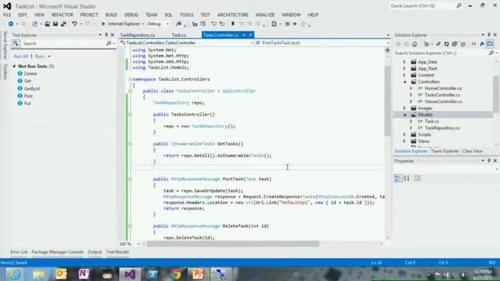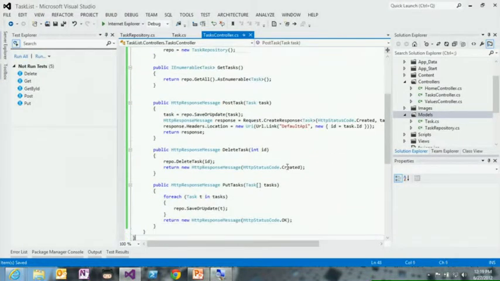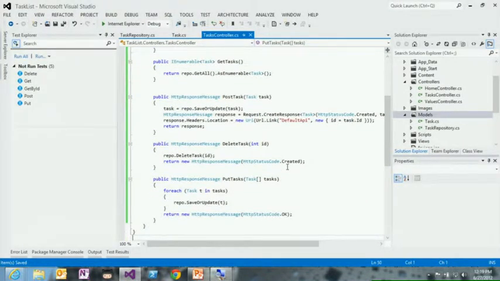All right. So let me go through and talk about what's going on here. You'll notice that I've got a few more methods, and each of these corresponds to, again, an HTTP verb that I want to deal with. So in this case, I have a post task that'll respond to the post verb. And you'll notice that within it, I'm working with these HTTP response messages, and there's also an HTTP request message.